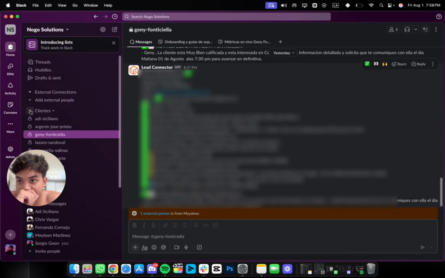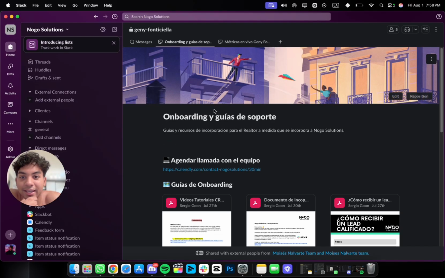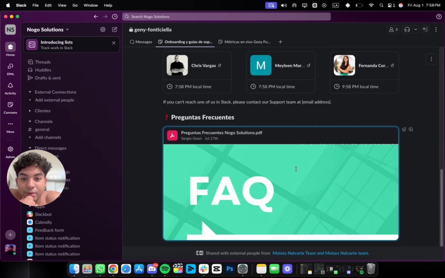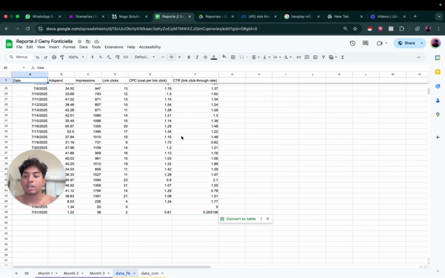Every client has, for example, this, which I have not put all the clients into yet. It's something new for me. So basically it's moving them to Slack, like onboarding, book a call with me or my team, and live metrics. So I don't need to send automated reports. Whenever they want to check the reports, they can just look at the sheet, and it's all there day by day. Instead of them asking, hey, can you give me the automated report of this weekend or week by week, because I was doing that with Supermetrics. The clients need to have that piece of knowing what is going on in the back end every single day. So if it's just there, it's going to be better.